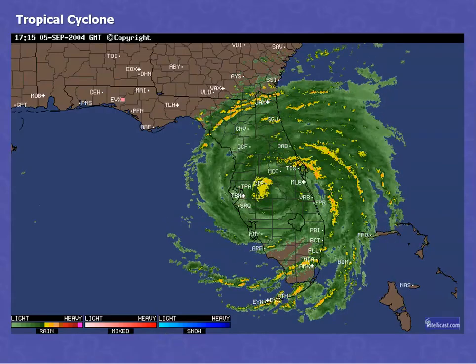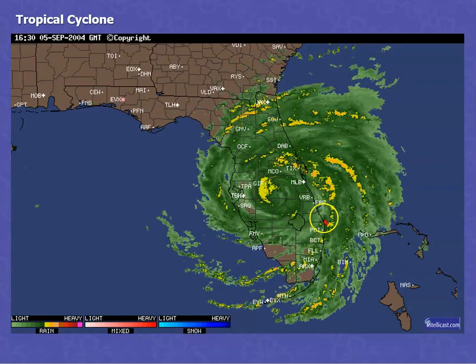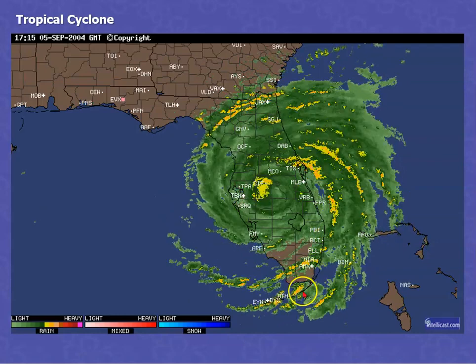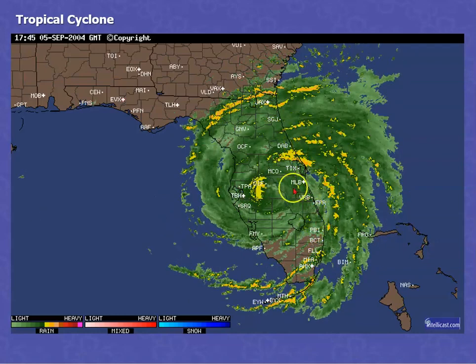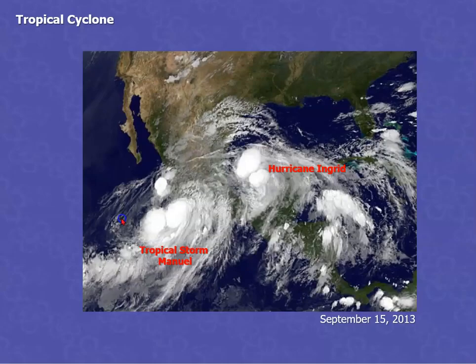So if you're in Florida, you're getting onshore winds and waves striking you here, which is causing much more devastation than if you lived in this part of Florida that's getting offshore winds blowing the water away from the coast. Big differences in damage depending on which side of the tropical cyclone is striking you. And same thing here, where this area is going to get much more devastation than the other. Here we've just happened to have a few years ago a whole bunch of tropical cyclones all at once. And you can see the spiraling in all of them as well.